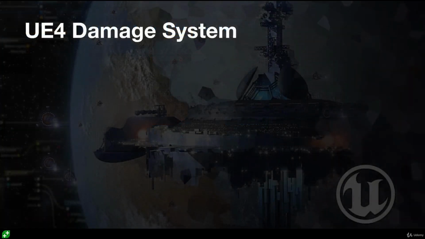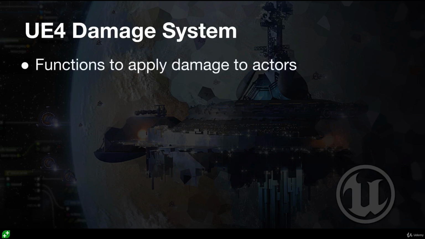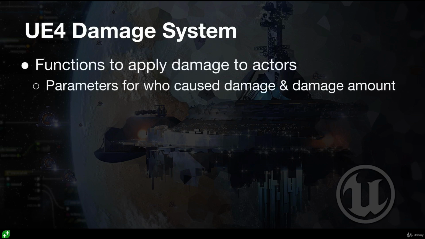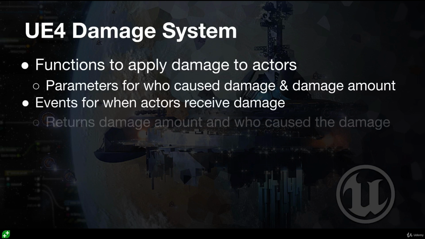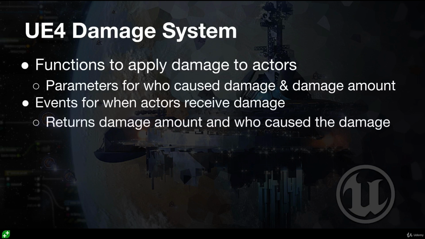Now Unreal already has a very powerful damage system with functions and events for dealing with damage. We can call functions to apply damage to actors, and these functions contain parameters for who caused damage and how much damage we want to apply. And we can implement events for when actors receive damage, and these events return how much damage is being applied and also who is causing the damage.